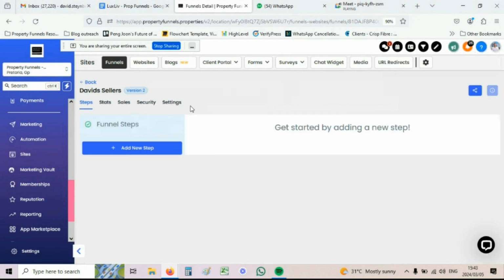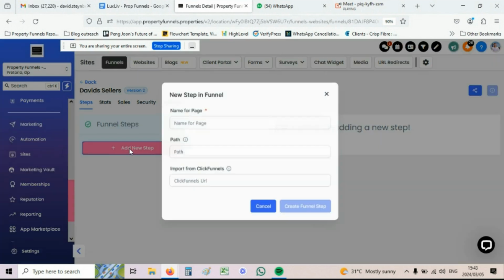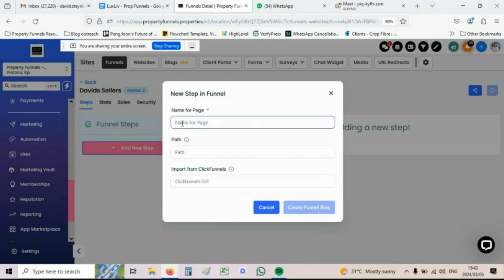So we're going to create two-step landing pages. That's a form opt-in, and the second page is going to be our confirmation thank you page. To do that, the first thing we're going to do is click on add new step. And we're going to give this one a name too. This name over here is purely for your purposes. Your clients do not see this name, so don't stress about naming it something unusual because your client will never see it. It's there for your reference. So I'm just going to call this one opt-in.